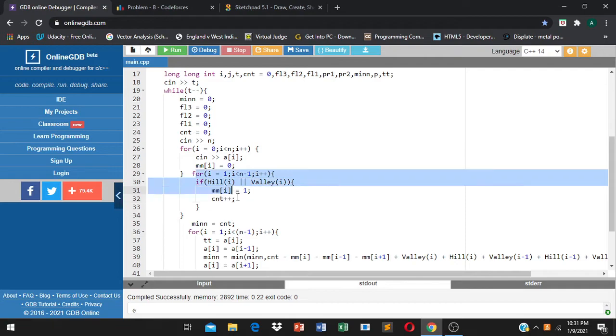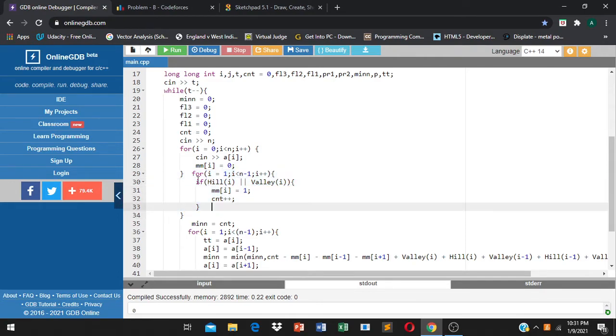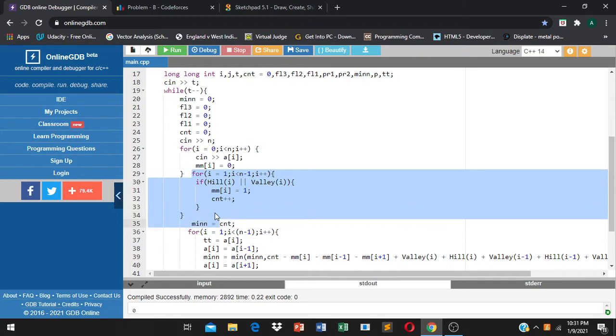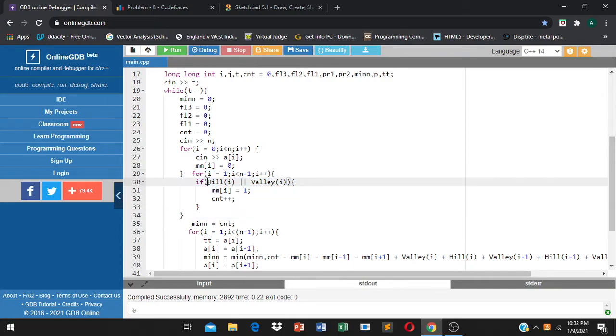It's 1 to n minus 2 because I'm using zero-based indexing. If it were one-based indexing, you would go for 2 to n minus 1. So as it is zero-based indexing, we go from 1 to n minus 2, checking whether something is a hill or valley.